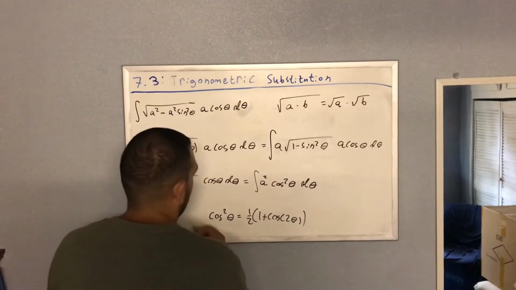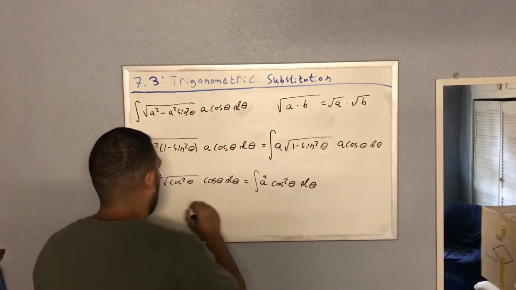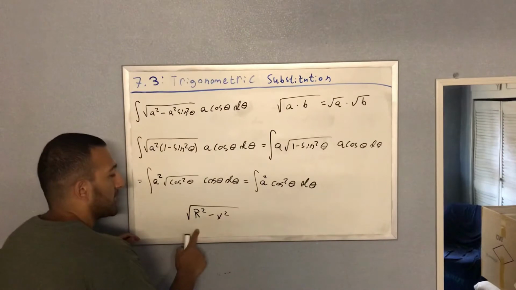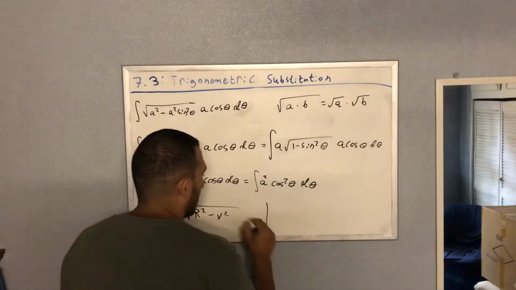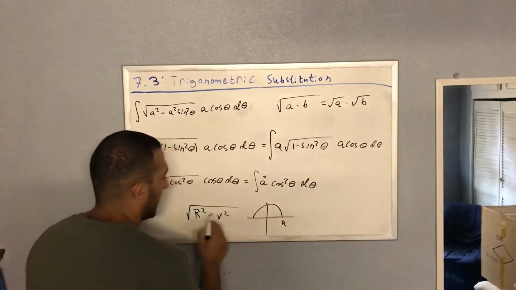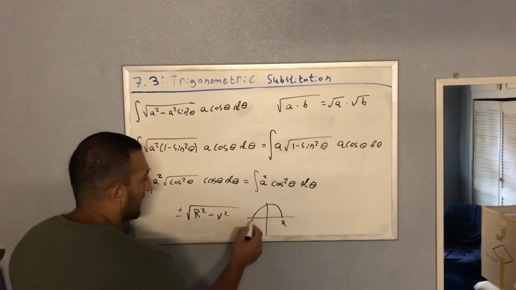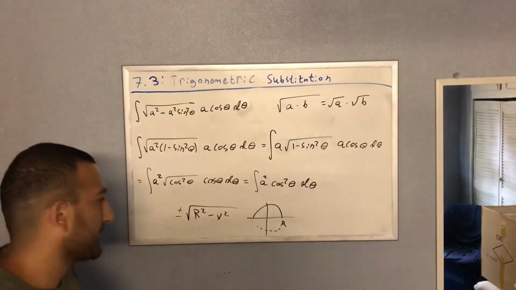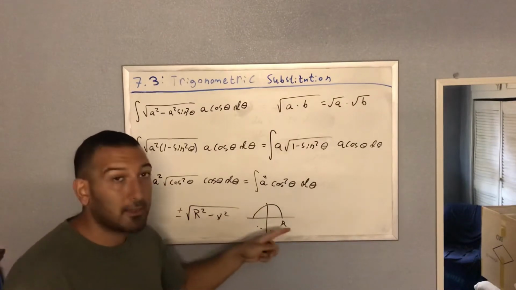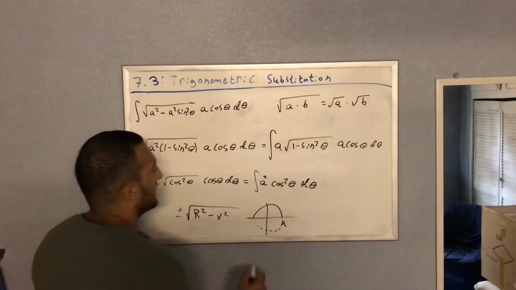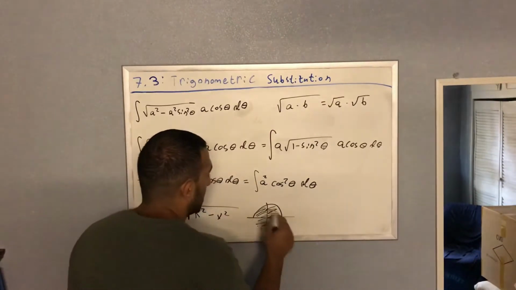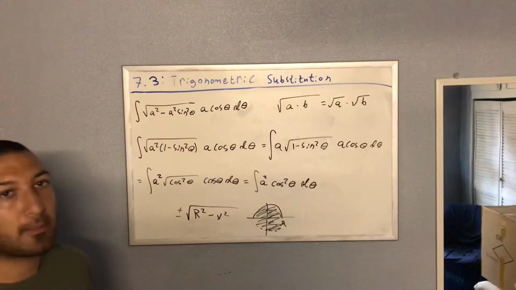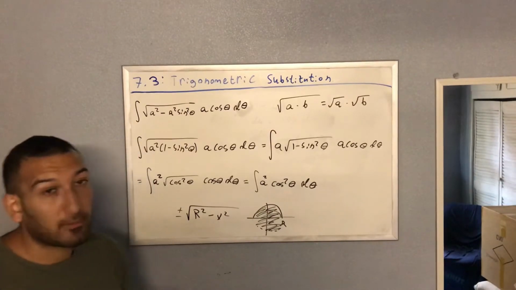Because if you remember, the square root of r squared minus x squared, this gave us an expression for the top half of the circle of radius r. So if you have a circle of radius r, this gave us the top half of it, and then the plus or minus, the minus gave us the bottom half. And that's exactly what we had. We had an a squared minus x squared, a being the radius. So this type of integral can tell us now the area under the curve. So it could tell us the area of a circle, essentially. We can use this to find the area of a circle exactly. And remember earlier in the class, we just resorted to using the formula that we already had, pi r squared. But in this case, we can derive it from scratch.